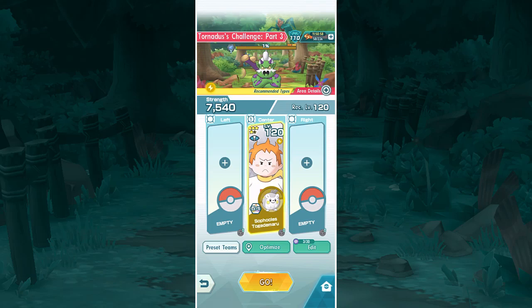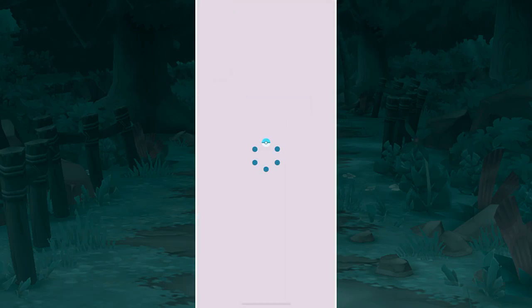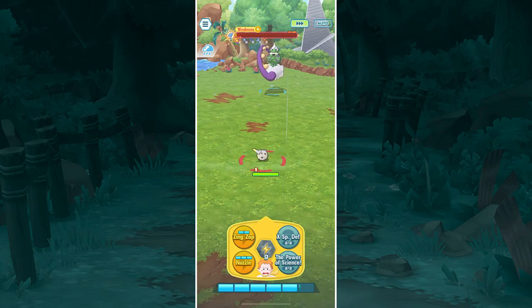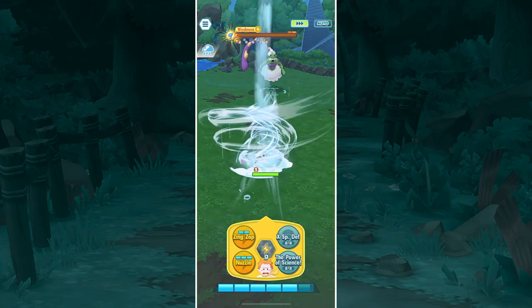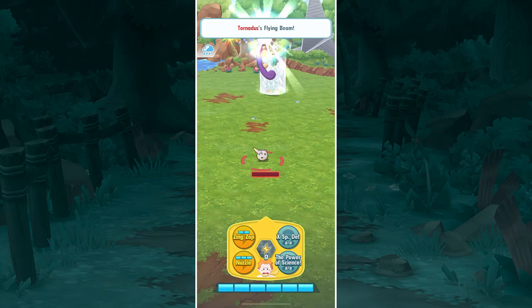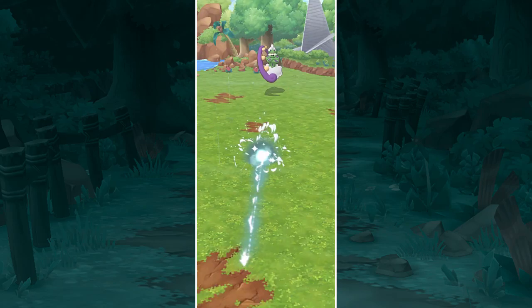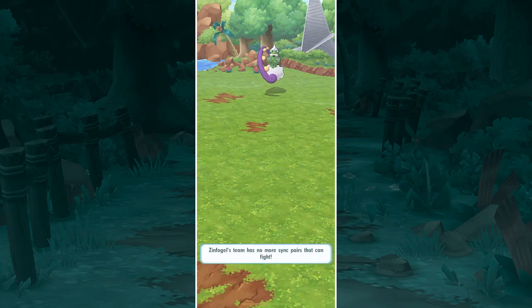Before bringing the main team, we needed to sacrifice somebody for an electric theme skill, but I noticed that Tornadus is one move away from a sync move, so I brought Sophocles. He has innate endurance to guarantee that he can tank any attack from Tornadus and immediately proceeded to faint to its sync move.